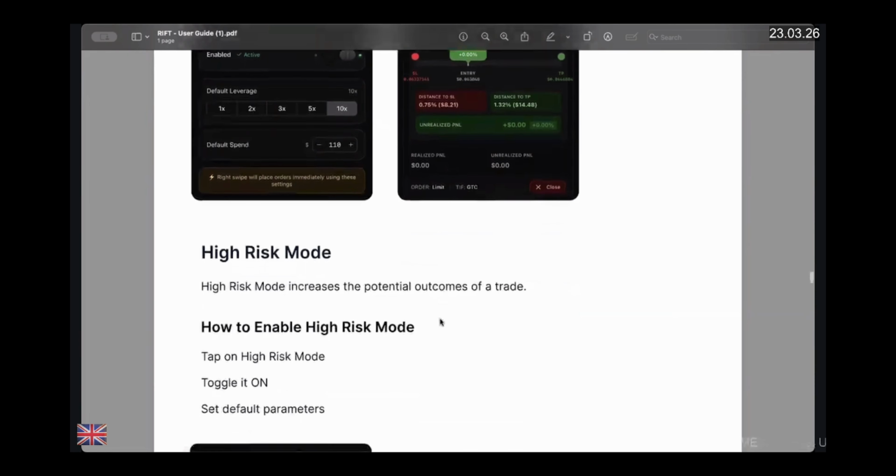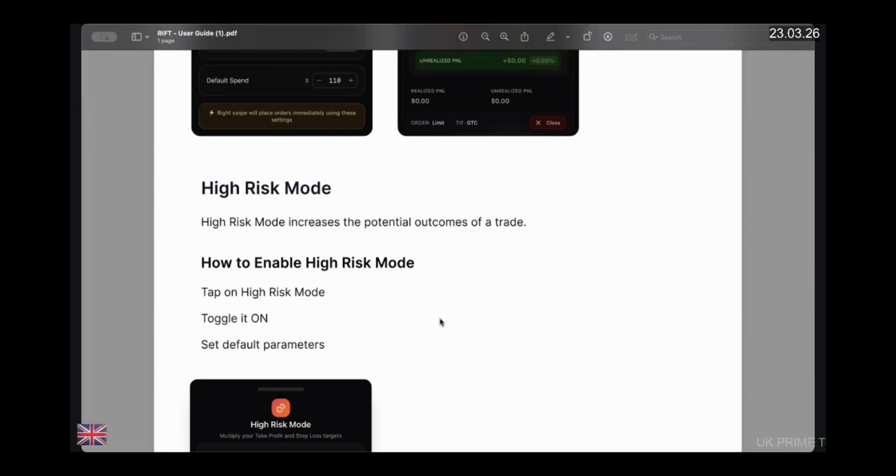And I will show you today what I did. I sniped profits in a couple of seconds. I closed the orders because the market was at very high volatility at that time when Bitcoin was moving up and down today.